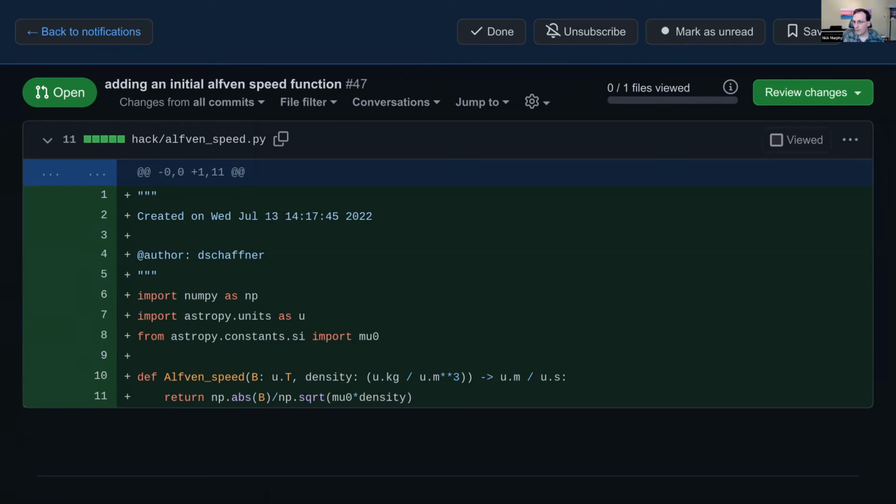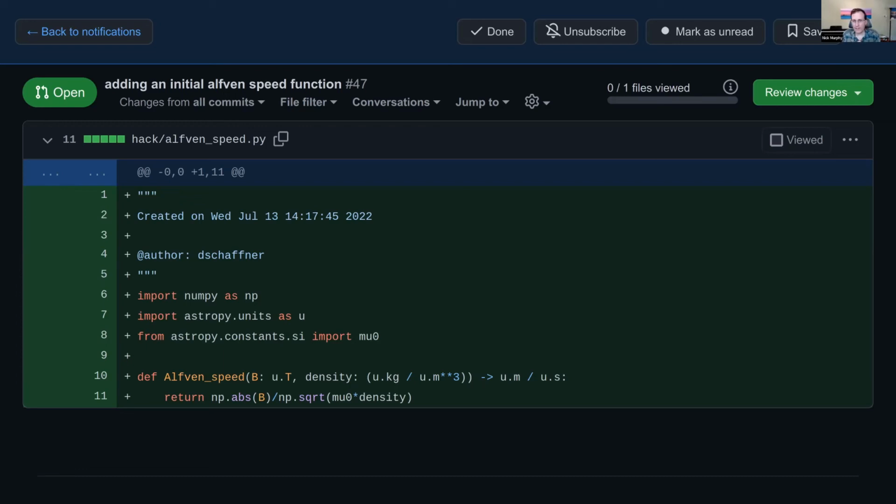Oh, yes. For those of us that are relatively new to Git, what is a squash? Okay. When we accept a pull request, there are a couple of different ways that we can do it.